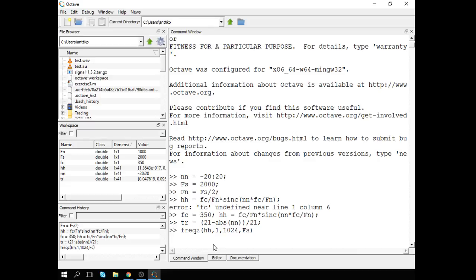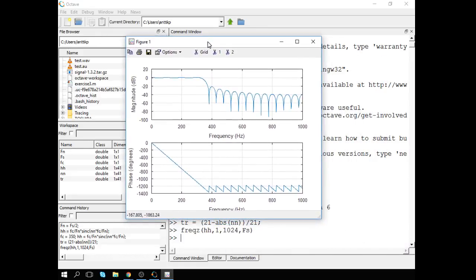Still waiting. Okay, so this starts to resemble a low-pass filter. The cutoff frequency is inside of the sinc, not Fs but Fn, the Nyquist rate.